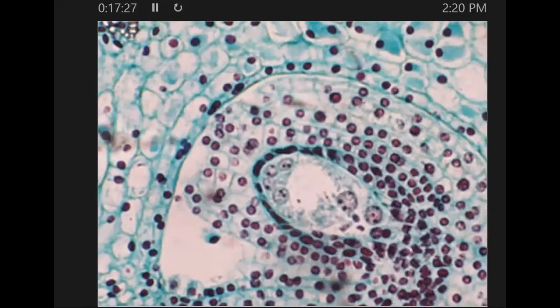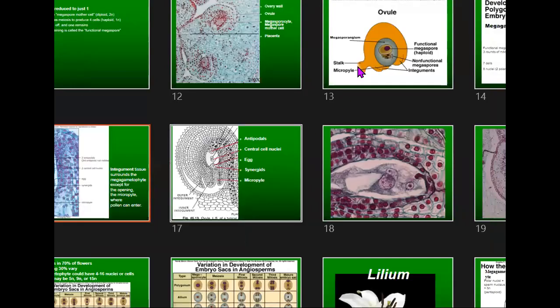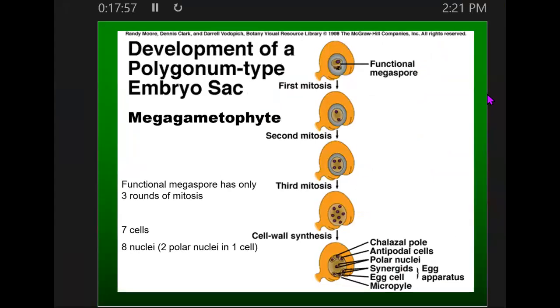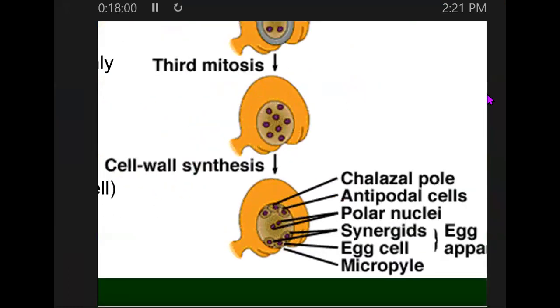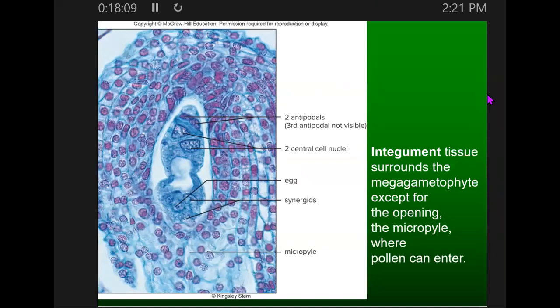Anyways, so when we look at this, here's one that's labeled, and you can see it's not perfect. Like the drawing I showed you, everything was just perfectly set in the megagametophyte, but in reality, it's a little messier than that. So we won't be asking you to identify something like this, but if I give you a perfect drawing, then I would ask you to identify what's what. So if we go back to, for example, a drawing that looks very similar to this, if I were to ask you to label something, it would be perfect, not a messy microscope picture. But they're fun to look at and try to figure out what's going on.